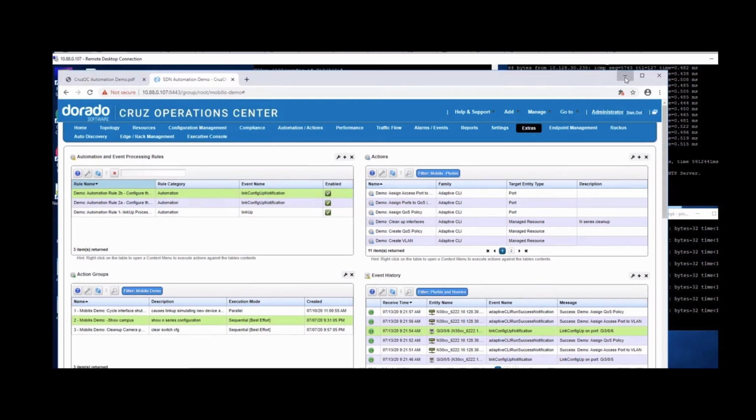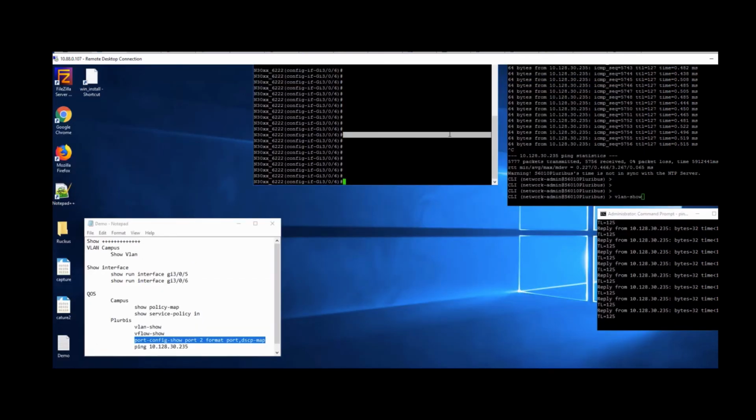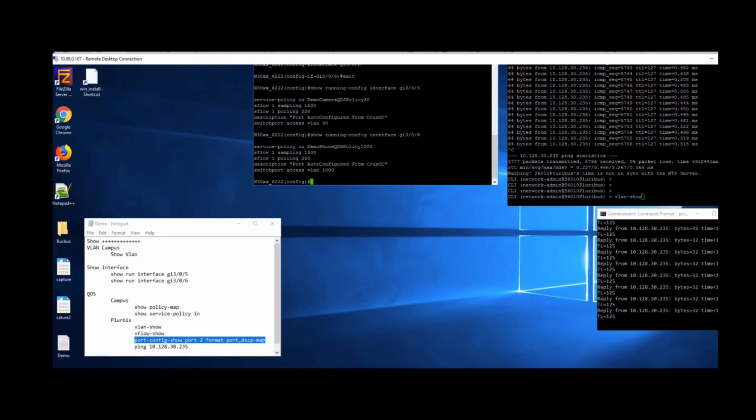So let's take a look at the actual devices just to confirm what we've seen here. We're just doing a show interface on these interfaces. So let's just do a show run interface Gi 305 and 306 here. Here we're seeing it again, right on the box, the configuration for the port, and then here's 305 and 306. So now let's go look at the Pluribus.